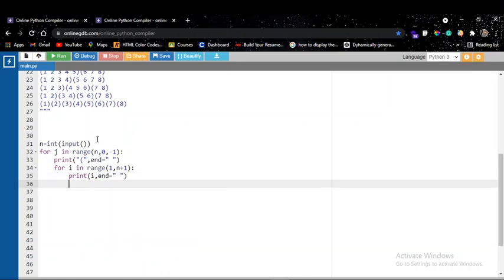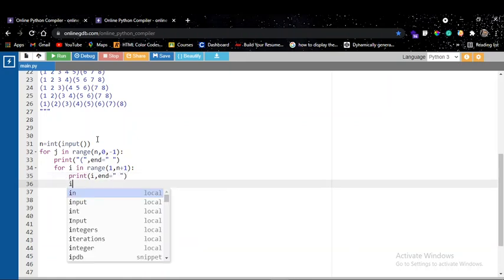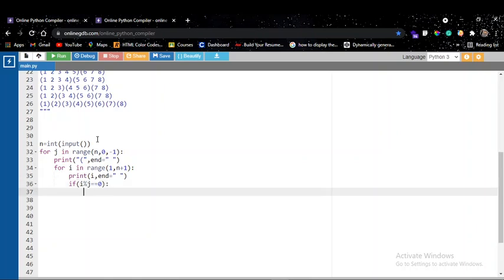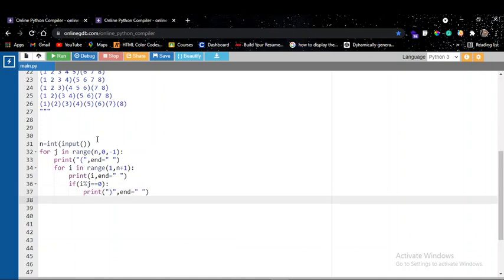First thing I'm going to do is print the i value. Here I'm going to give the condition: if both the for loop variables are divisible with each other, I'm going to close this with the bracket. And I'm going to check if i is not equal to n.